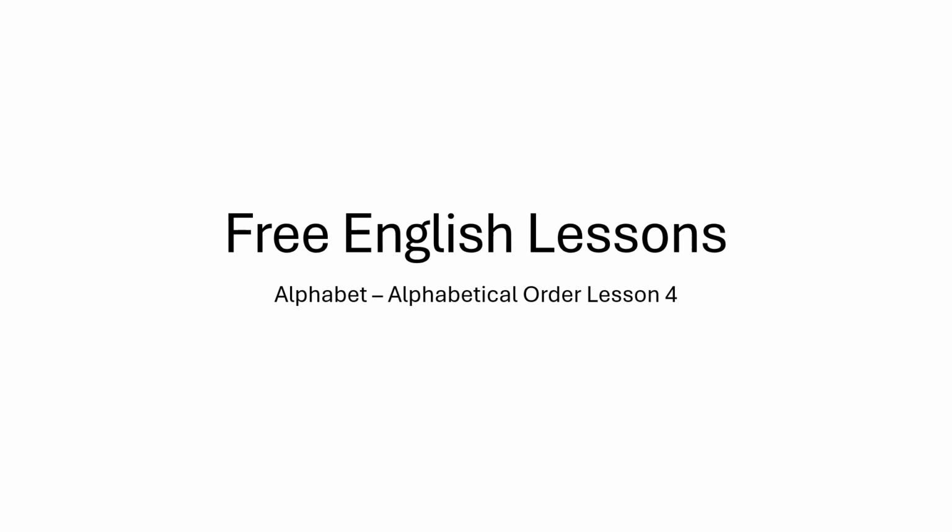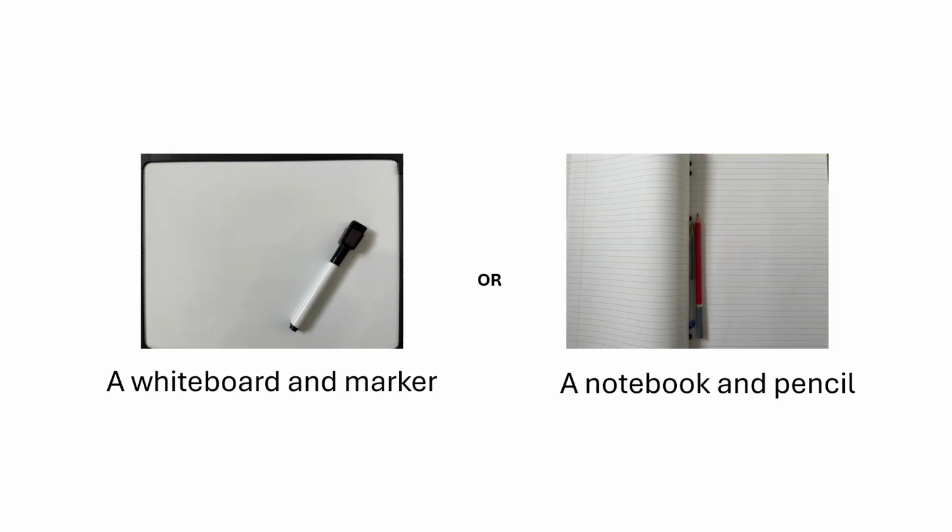This series will focus on the alphabet. This lesson will cover alphabetical order. It is important to write when you are asked to. It helps you to learn. You can use a whiteboard, but ideally, a notebook would be best. That way, you can keep a record of your learning.